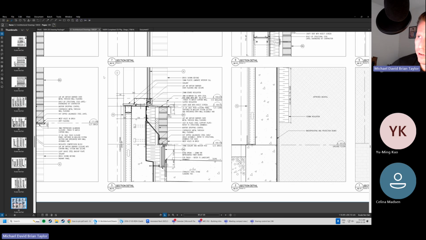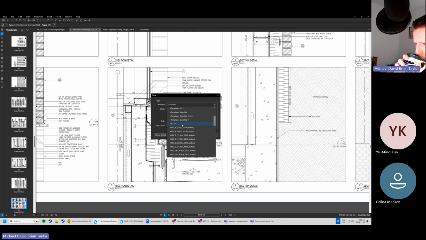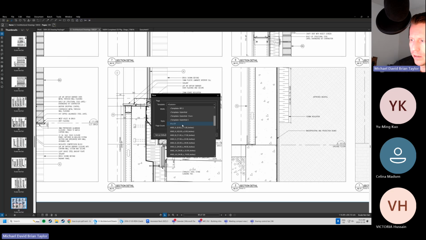So here we go. First thing I've got to do is create a new sheet here. In Bluebeam, I'm just going to create a new PDF. And roughly speaking, I'm going to create an 11 by 17, just a single sheet. I know this just because of experience, but generally speaking, a 1 to 5 detail should fit on an 11 by 17, depending on the size of the detail. So 11 by 17 inches, or A3 if you're into the metric stuff. I'm just going to make it a portrait, hit OK.